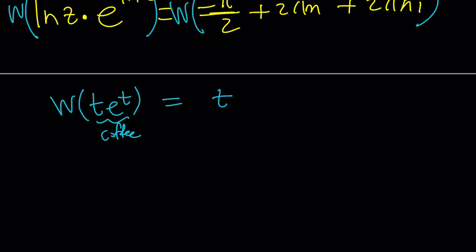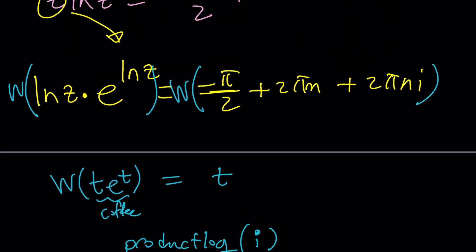Or product log. That's how Wolfram Alpha interprets it. And be careful, because no spaces. If you write product log of something like i, it's going to give you the product log. And if you specify a number like 0, 1, 2, it's going to give you different branches. I think you write it like product log, and then in parentheses, you put like 0, i or something like that. I think this indicates the branch, if I'm not mistaken.